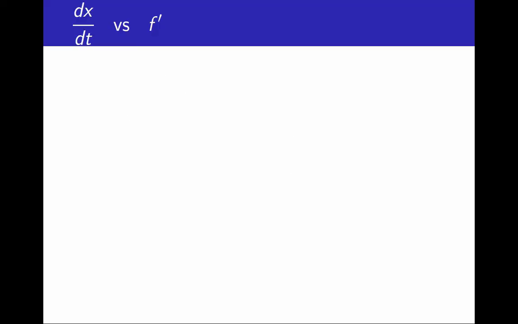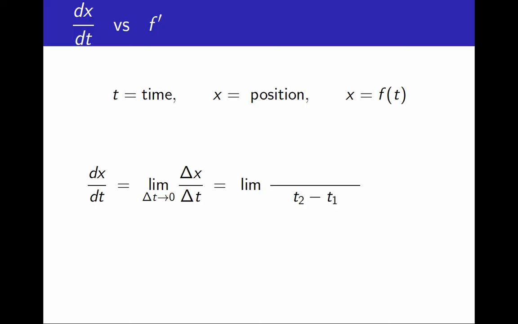Let's go back to the situation where t represents time, x represents position, and x is a function of time. But now, let's give a name to this function and call it f. So x is f of t. Then, the derivative of x with respect to t is, as before, the limit of distance traveled over time interval, as the time interval approaches 0. I can write the time interval as t2 minus t1, and then the limit as Δt approaches 0 is the same as the limit as t2 approaches t1, and the distance traveled is the position at t2, f of t2, minus the position at t1, f of t1. But this is exactly what we call f' in the previous video.